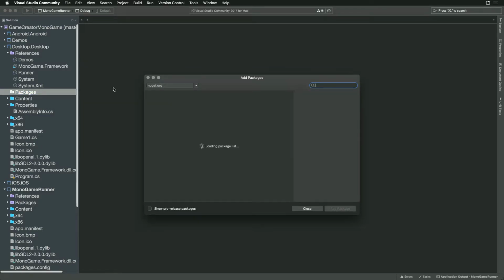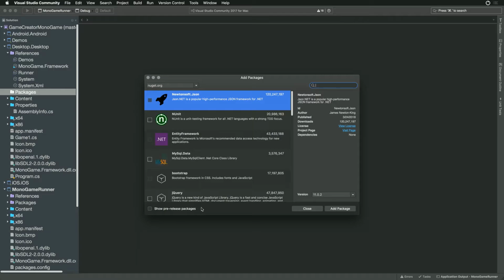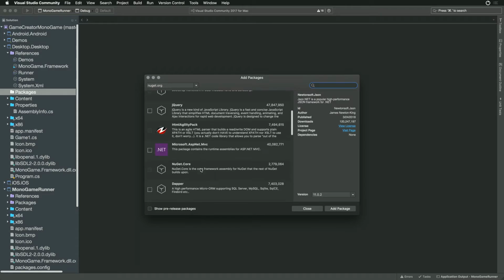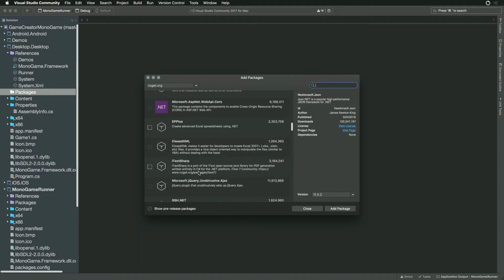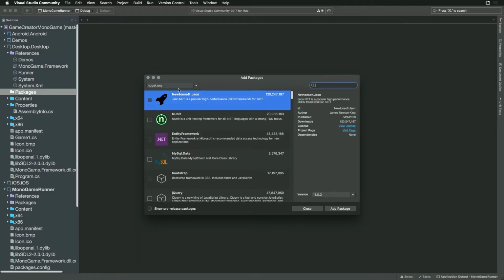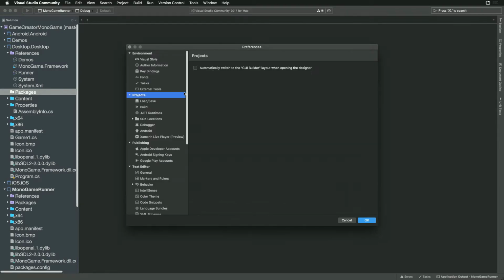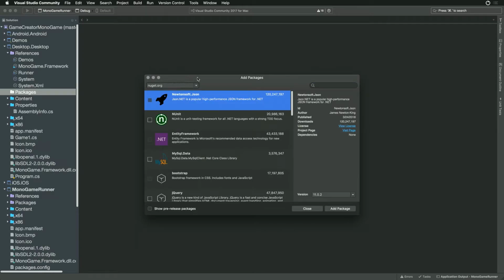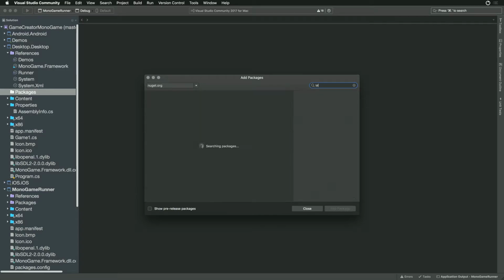Packages, add packages. Configure source. Oops. What were the packages? Moonsharp.